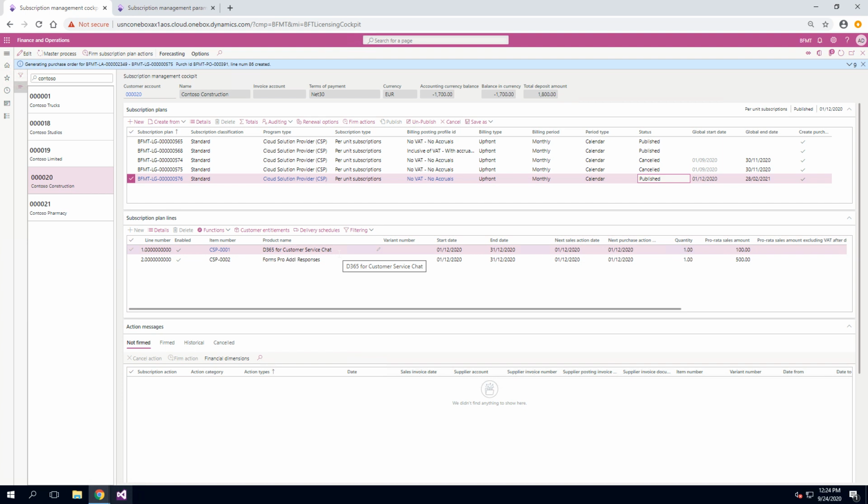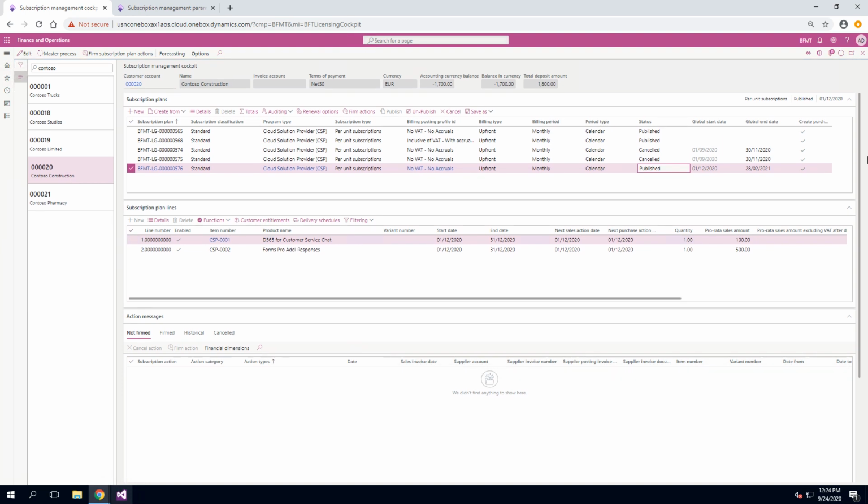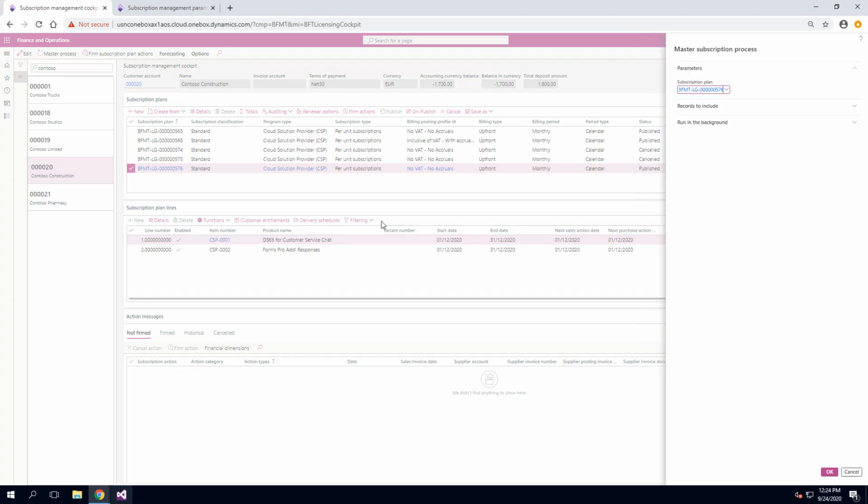So of course if you have a batch process, the batch process will be running across multiple plans, and it will also create the actions for the new plan. But in this case, since I'm executing the master process on a plan by plan basis, I will also manually need to rerun the master process for this subscription plan.